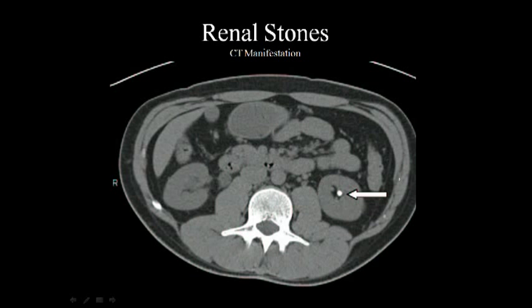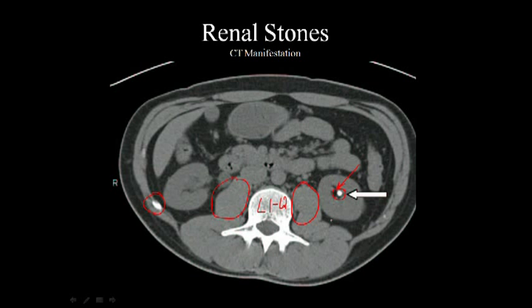So what we are looking for on CT is pretty much this. Notice that you have your psoas muscles here and here, and we are still seeing a rib. So we're probably at the level of L1 or L2. And we've got our right kidney coming in. We're almost halfway through our left. And we see this big density here. That's typically what you're going to look for.